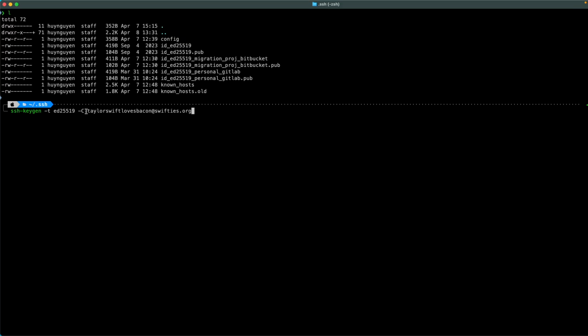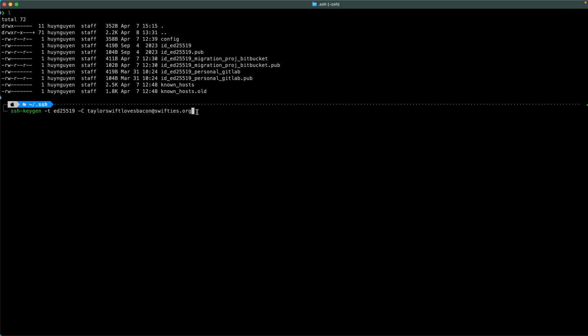And then the C flag is to signify there will be a comment inbound. And that comment will be an email address as a reminder of what email address you use as part of your credentials to generate this key.